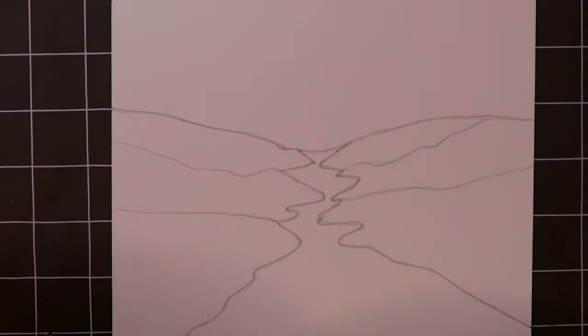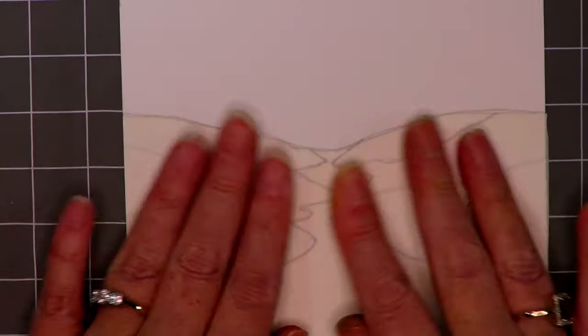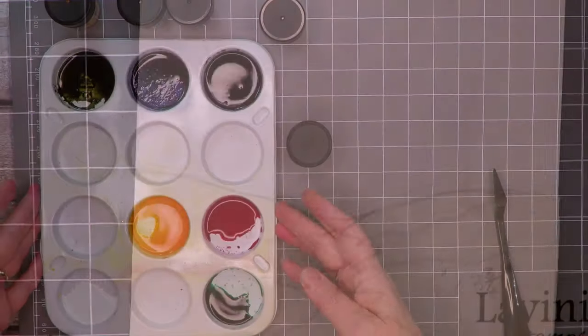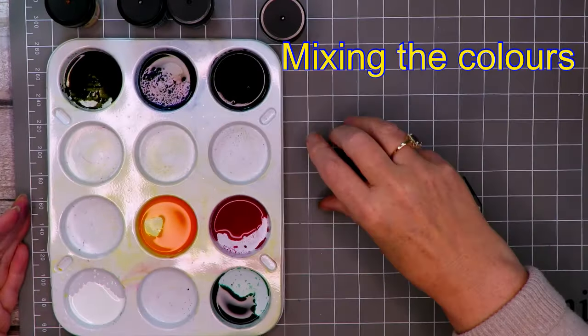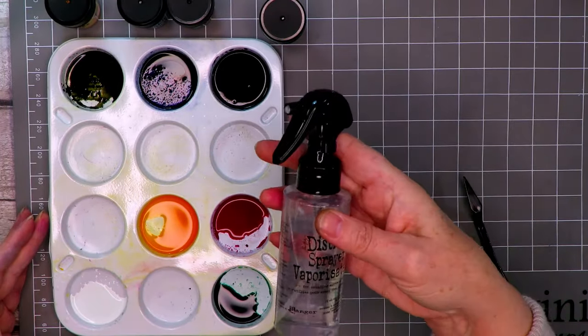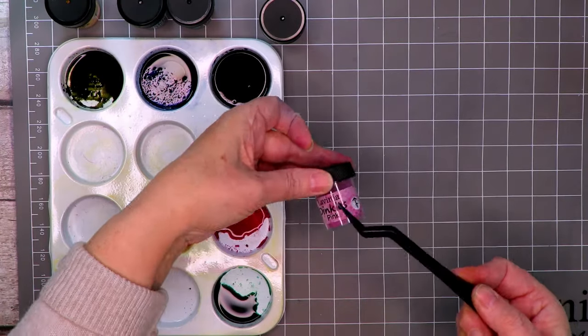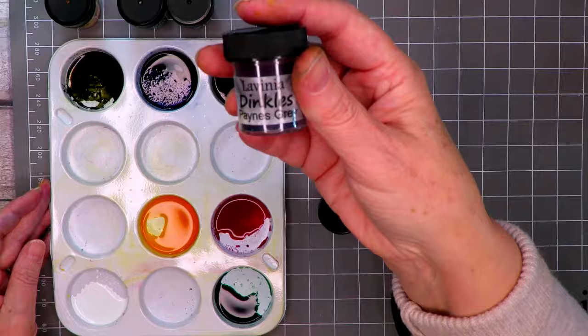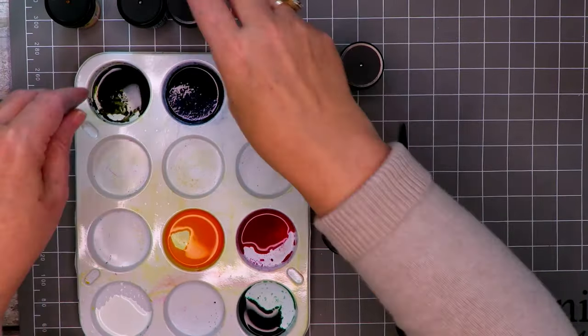So I'm then removing the backing for this masking sheet. It's got a sticky back, and I'm placing that down just to protect the bottom from the dinkles. Now, in mixing the colours, I'm using the pink neat, and I've mixed a little bit of that with water in my tray, and I use this little applicator just to hook a small amount of powder out. I've got the Payne's grey, and I've mixed that neat as well.